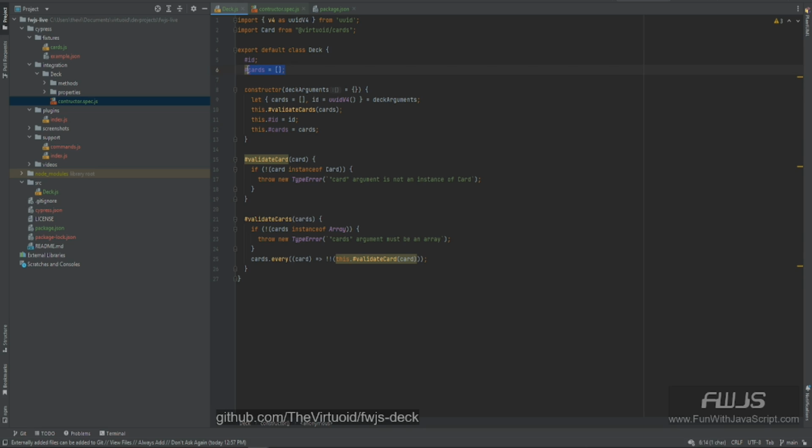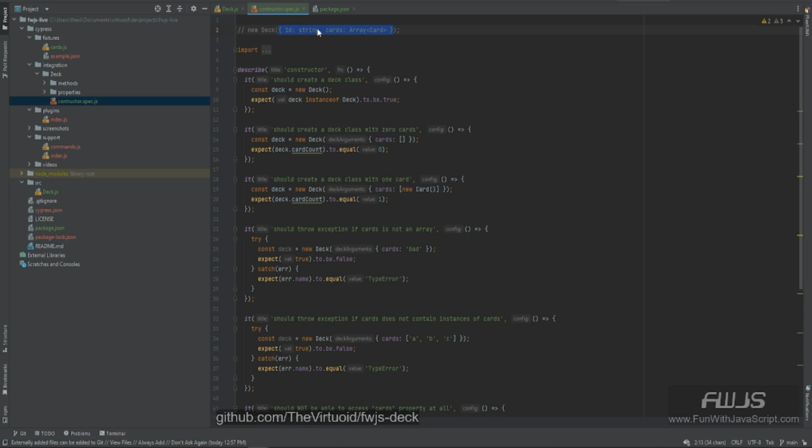By having it as a private variable, nobody can access ID, nobody can access cards unless we tell them that they can. I personally like to always do private variables and private methods so that I can completely control everything concerning that particular variable.